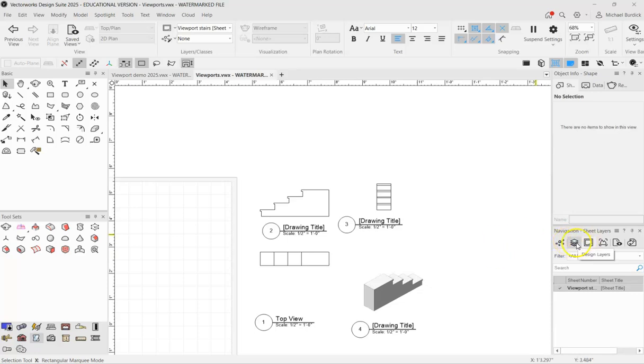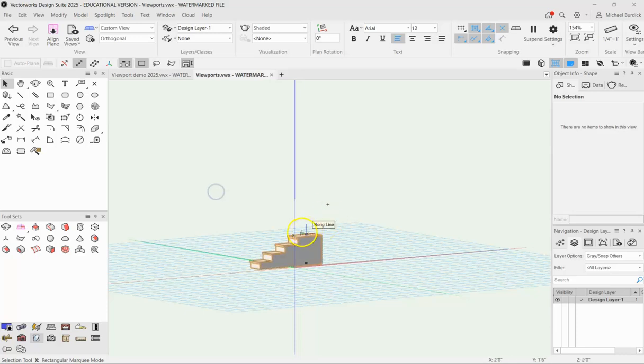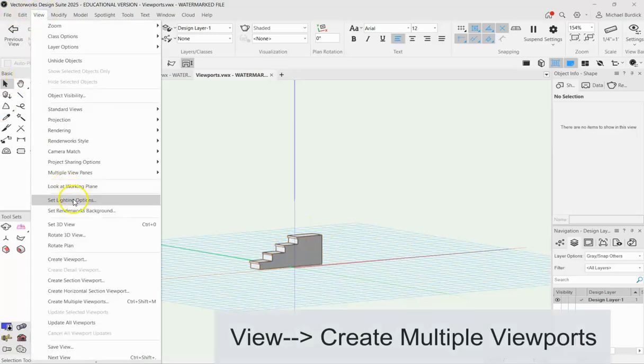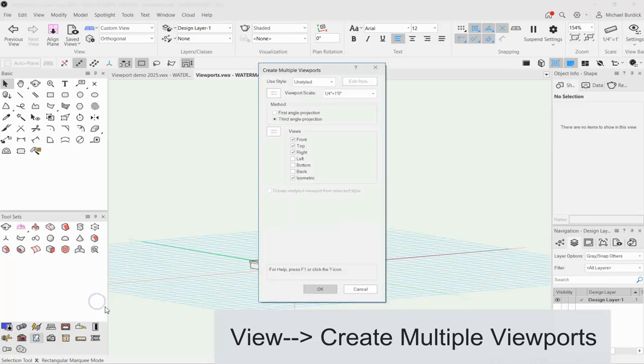One more thing I want to show you about viewports. Let's go back into our design layer. Another way to get several viewports out at once would be to go into View. And you can go into Create Multiple Viewports, which is right here. Let's try that. So from here you can select which views you want.